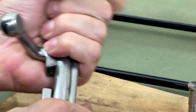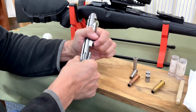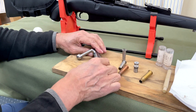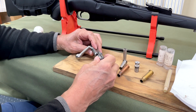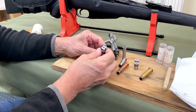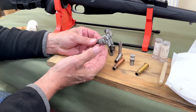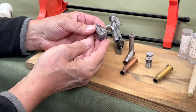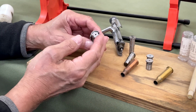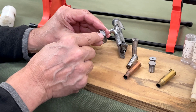So we take our bolt and we release the pressure on it. Hang on, there we go. Okay, so now we've got to pull it out, and we rotate it, and we remove the head off the bolt. Now, this is a classic reason of how the headspace could be screwed up on one of these rifles, because if, for example, somebody swapped this over from another bolt, well, there's no guarantee that your headspace is going to be correct. The extractor has got a little taper and it wedges in here as so.